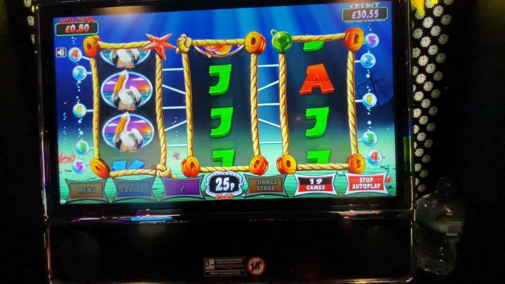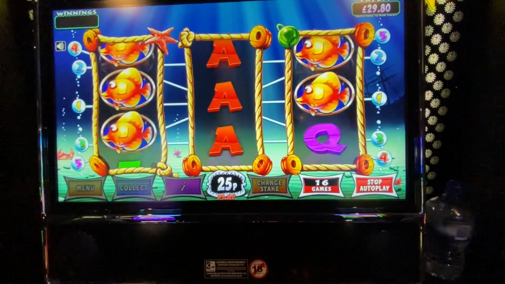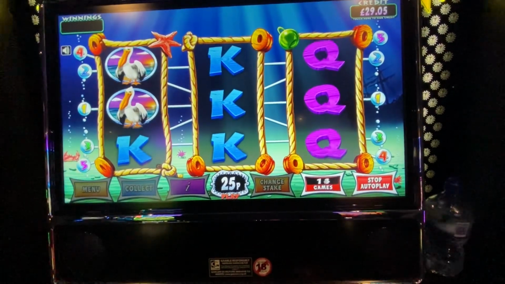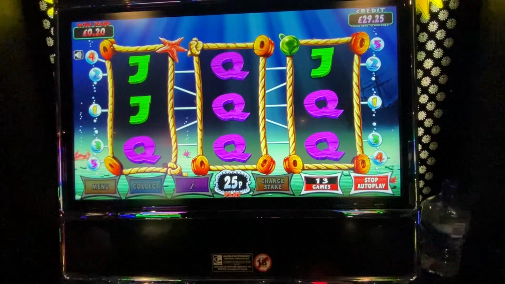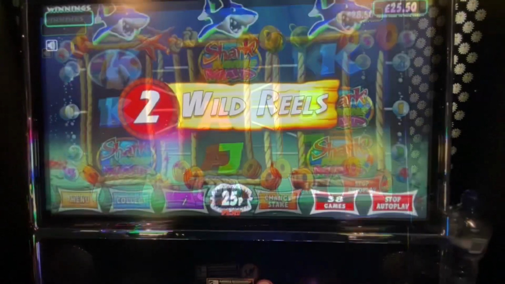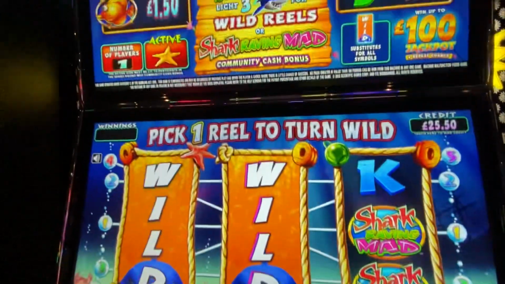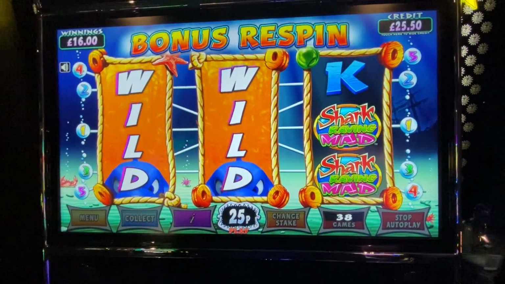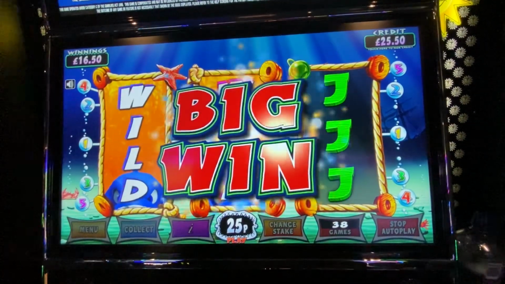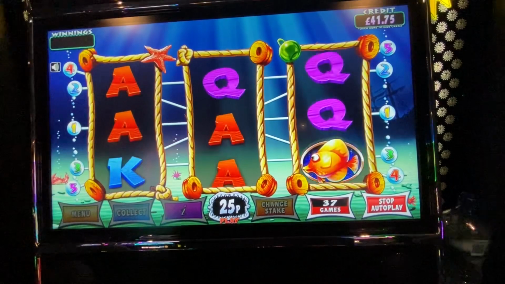Nice to catch a feature, but I'll persist with it a bit longer. So yeah, I'll bring you back. So a bit better, two picks there. So that's 16 quid. And a bonus re-spin, be nice. Crappiest symbols on the reels. Decent though, gets the balance back up. It'd be nice to see a feature.